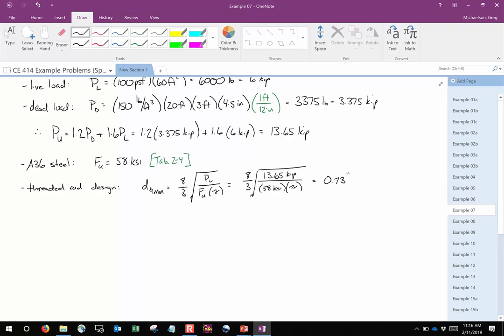Use a 3/4 inch diameter rod. Just round that up to the nearest increment, and I'll pull that up in a second. Just so you're aware, if you see me write a phi symbol next to 3/4 inch, that's just shorthand for writing diameter.